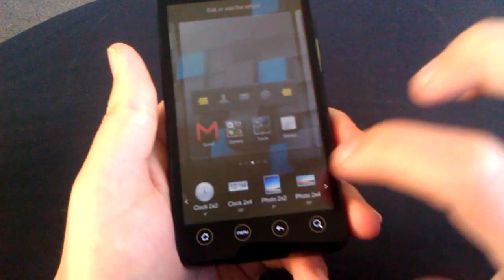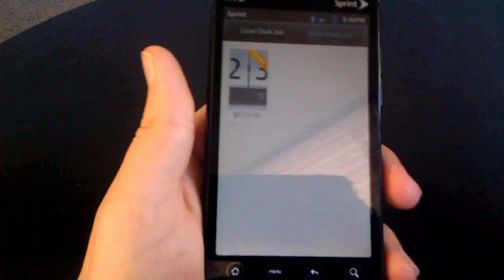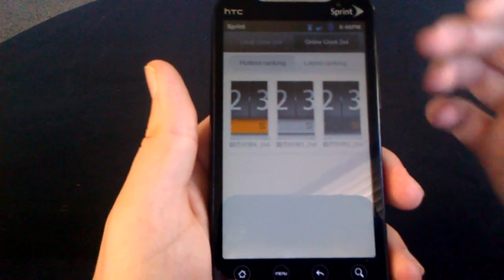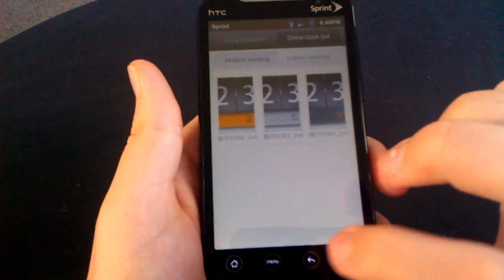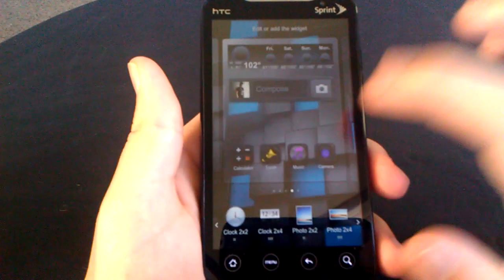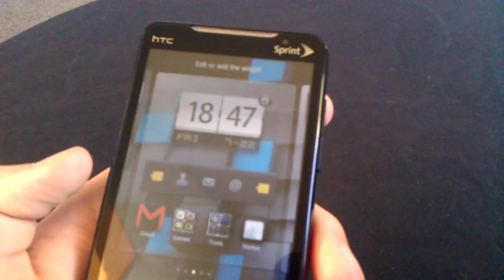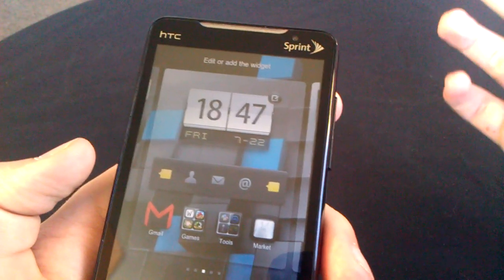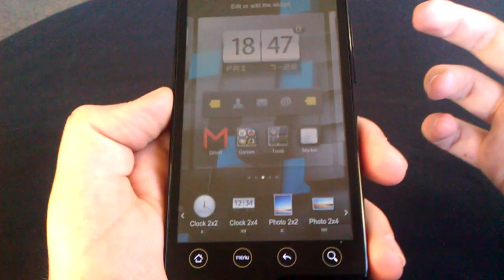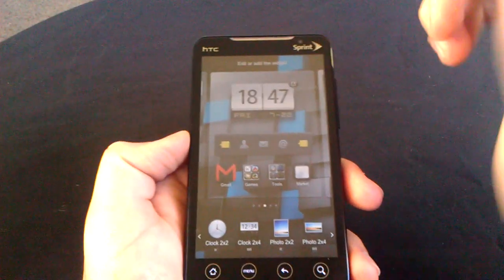So go ahead and go up to something new, which is this clock. And then we can go into edit and we can find a different theme for the clock. I haven't tried that out yet, and I'm not going to, but that is an option. So once you're in this mode, if there is a MIUI widget on the screen, there's going to be this icon, and that icon means that you can customize it to your current theme and to what you want it to look like. That to me is a huge feature, and I'm really intrigued by that, actually.